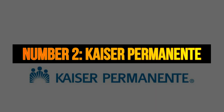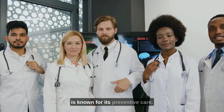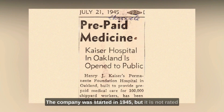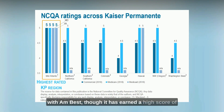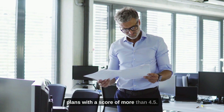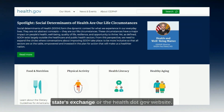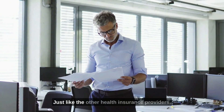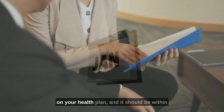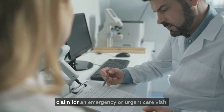Number two: Kaiser Permanente. The next best health insurance on our list is Kaiser Permanente, known for its preventive care. Founded in 1945, it is not rated by AM Best but has earned a high NCQA score of around 3.5 to 5.0, with many plans scoring above 4.5. You can get a quote from its official website, and for financial assistance you can apply through your state's exchange or healthcare.gov. Prices vary by conditions similar to other insurance plans, and the claims process depends on your health plan and must be submitted within 12 months of the date of service. There are additional steps to submit a claim for emergency or urgent care visits.